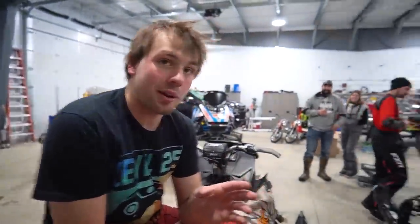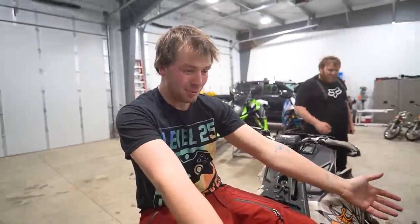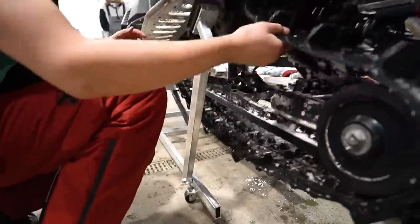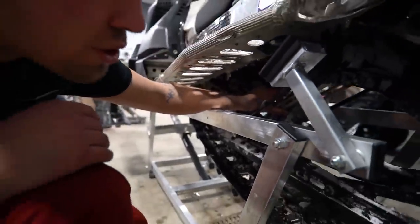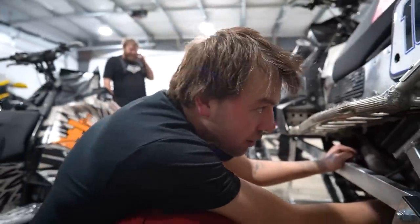And then the old mill boy showed up. And then everything went to hell so fast. We hit one jump. And then Cody hit two jumps in one and blew the whole skid off the sled. Look at this. So it took the front skid bolts and literally snapped the whole thing off. The shock's just chilling in there. Bent these torsion bars. Oh yeah, look at this. It's fully snapped. Dude, there's like five or six snaps in it. Right here too. Wait, no, that was just bent. But dude, I literally just think we need a whole new skid.